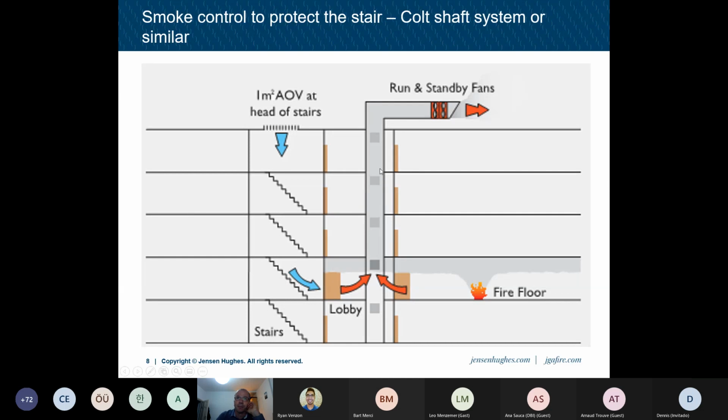Various manufacturers, as I said, then developed a mechanical alternative, which does much the same thing, but because it's mechanically assisted, it only requires a shaft size of around 0.6 square metres, which is obviously much better in terms of the impact on lettable floor area. So these systems tend to use an extract rate of between 3 and 5 cubic metres per second, and they have pressure sensors in the lobby, so the extract only kicks in when the doors are open and you've got the inlet from the stair, and that avoids excessive depressurization, which can lead to doors being difficult to open and problems such as that.